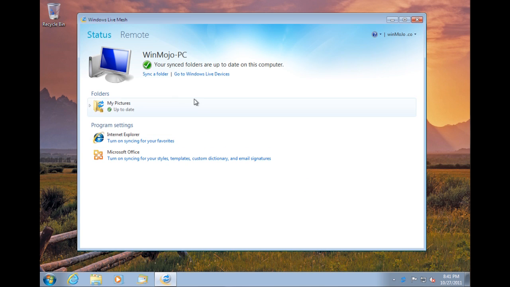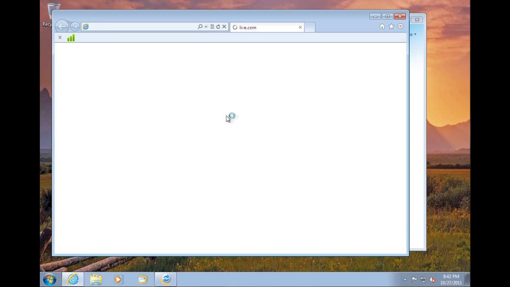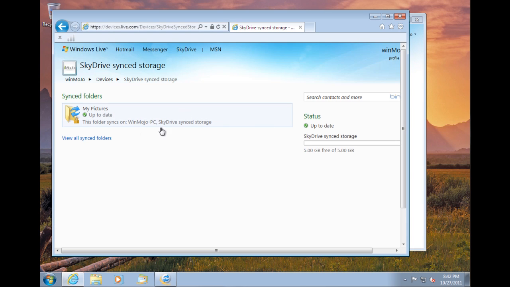That's a pretty decent size, although I will tell you in my personal life, I've got way more than 5 gigabytes of pictures, but this will give you the idea. So now if I go in here, it's going to say, who do I want to share this with? I could share this with anybody on my contact list. I could share this with anybody, I think via email. And basically I can look at the SkyDrive storage and see where it's on there. If I click on that, it's going to open up a browser and show me exactly what's in my SkyDrive storage.